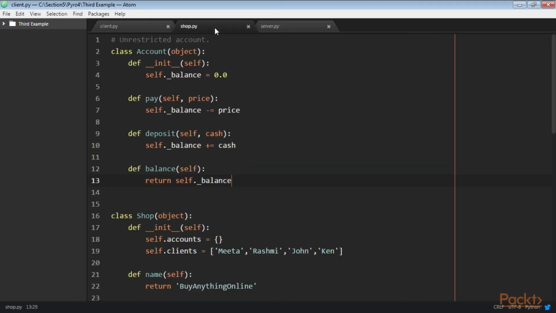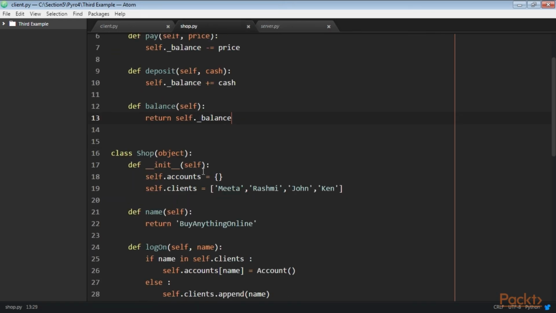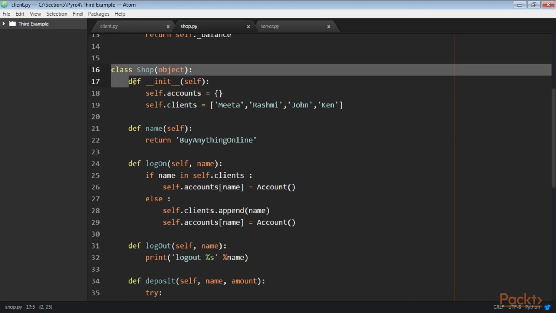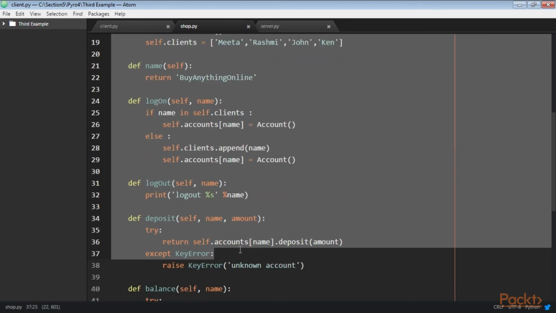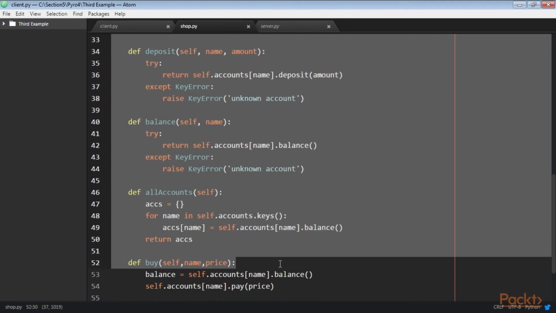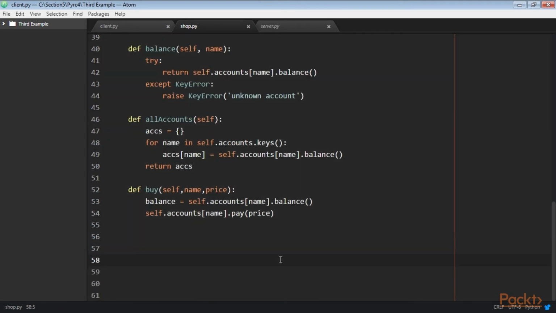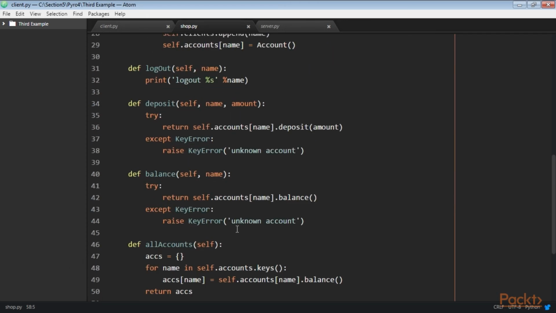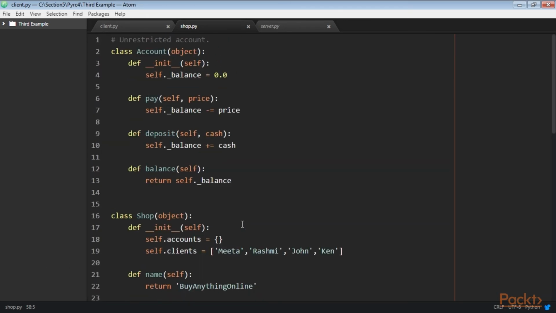The shop class manages each account. It provides methods to log in and log out, manage customers' money, and to buy items. Each customer has their own account object that provides methods for customer deposit management. This is the code for that.